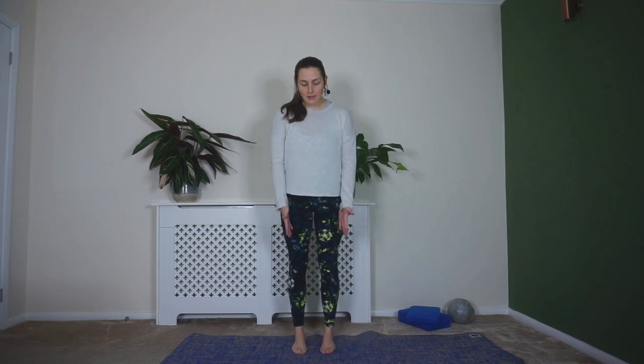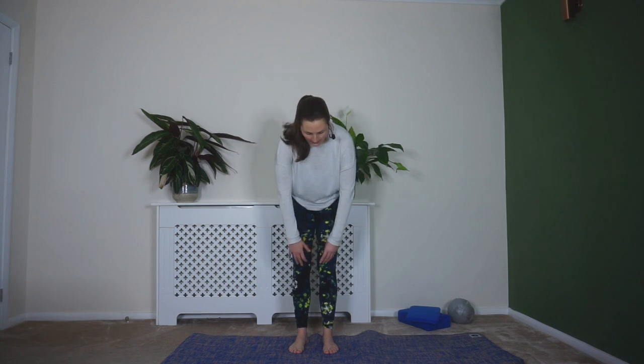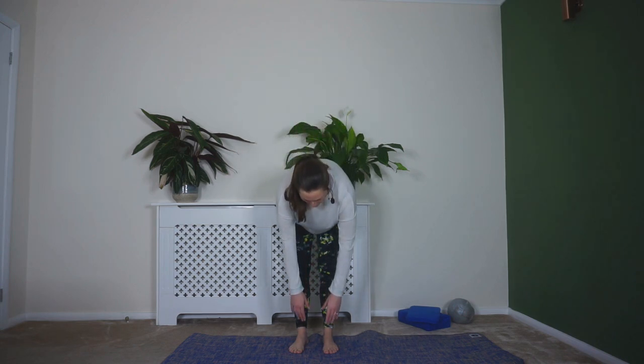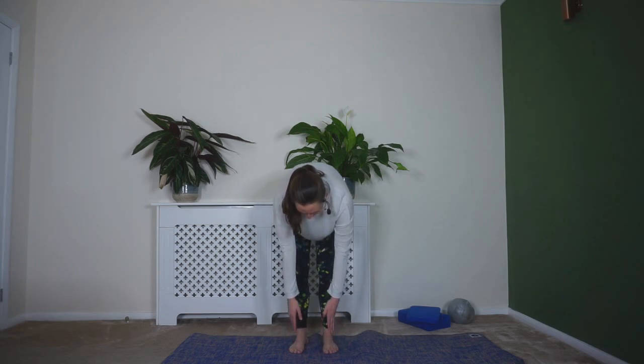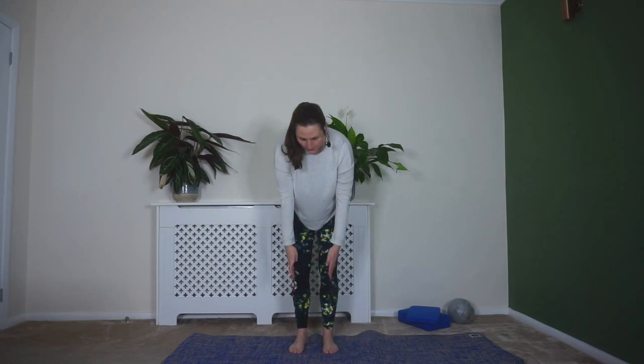Okay, so still keeping those feet that hip width distance apart, knees nice and soft. We're going to do a few roll downs from here. So take a breath in. As you breathe out, tuck that chin down, rolling those hands slowly down towards the floor. Take a breath in here. Then as you breathe out, gently rolling, restacking that spine, back up into standing. Good. And again, breath in.